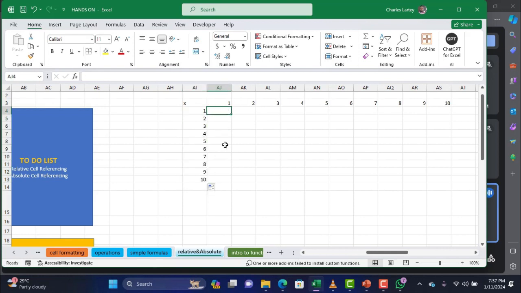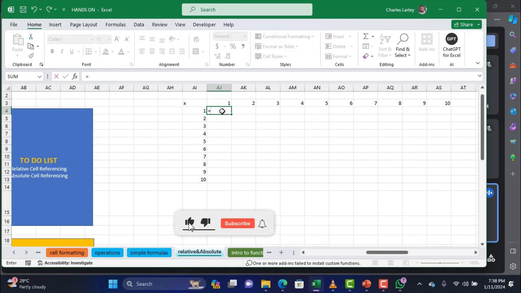Okay, so we said that we want a formula that, when typed in this particular cell, we can autofill, and then automatically it will do the multiplication for us in each of these rows and columns. So first of all, we type our equal sign to show that we have entered formula mode. Now we are going to multiply all the numbers in this column by all the numbers here. So we are going to select this times this number.